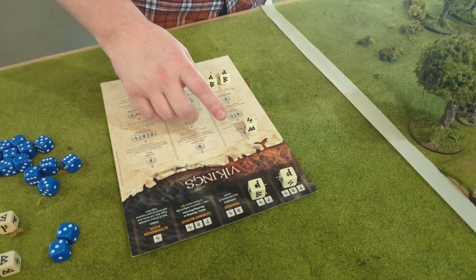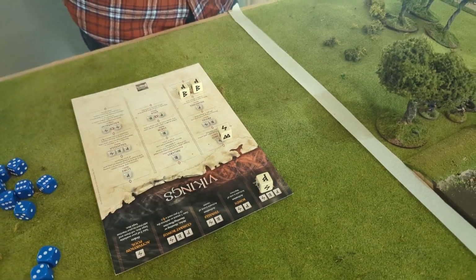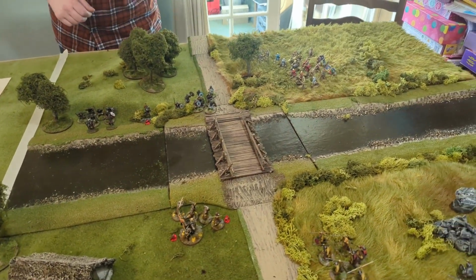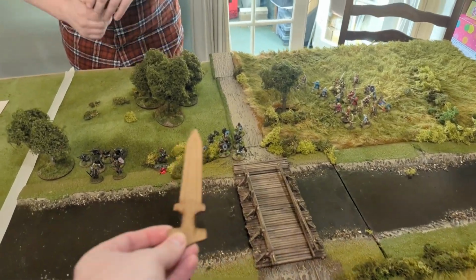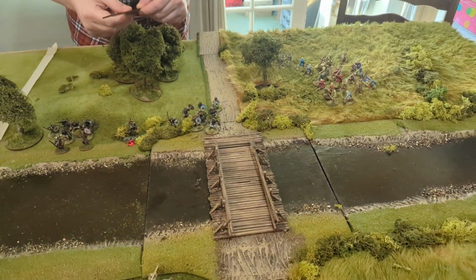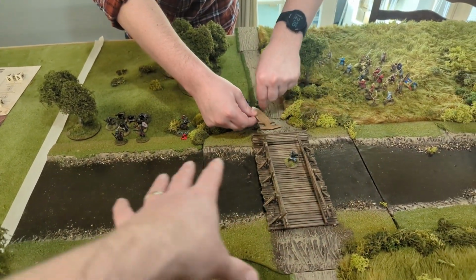Going to activate a unit of warriors. Yep. Which unit are you activating then? The unit on the bridge. Oh, are they gonna, let me guess. They're going to run onto the bridge to block the way. No, I'm just going to run next to it. No, I'm joking. He's going to come swimming across. I just thought, this is very Lord of the Rings, isn't it?